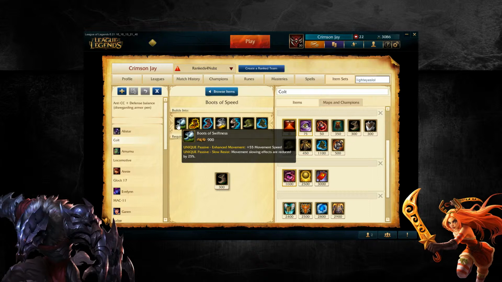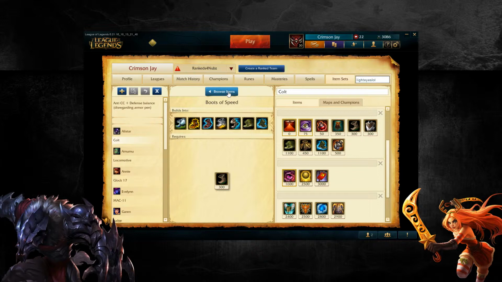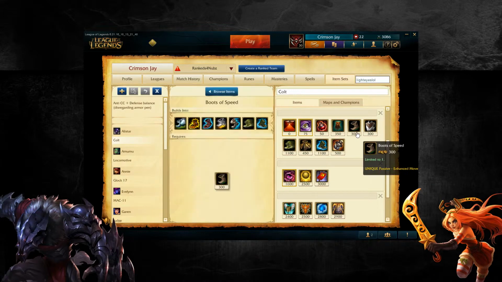As for boots, there's a lot of different stuff you can do here. You could do swiftness, you can do mobility. If your build allows it, you can even do Ionian boots. Or you could just do what I do and get as tanky as humanly possible. If I'm against a heavy AD team, I get Ninja Tabi. If I need tenacity, I get Mercs.